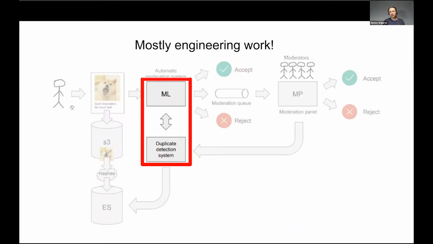There is an automatic moderation system that contains some machine learning, but all the work around it and actually inside this automatic moderation system is mostly engineering work. Yes, we have some models, but to be able to use these models, we need to write a lot of code, and it's all engineering work.